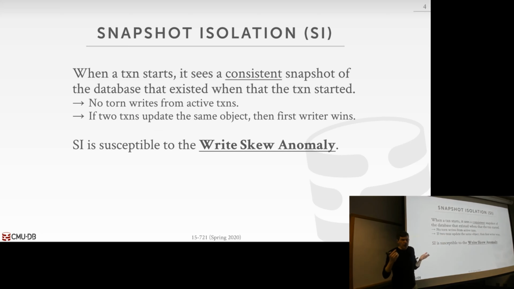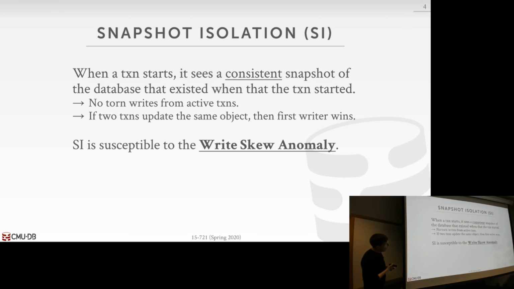Right? Again, think about it. It's the simplest thing to do because as I look at the tuple to try to write it, I would see, oh, someone got to it before I did. You just go ahead and kill yourself. I don't know whether you're going to write to the same thing, so how would I abort before you wrote to it, right? That's an important question.